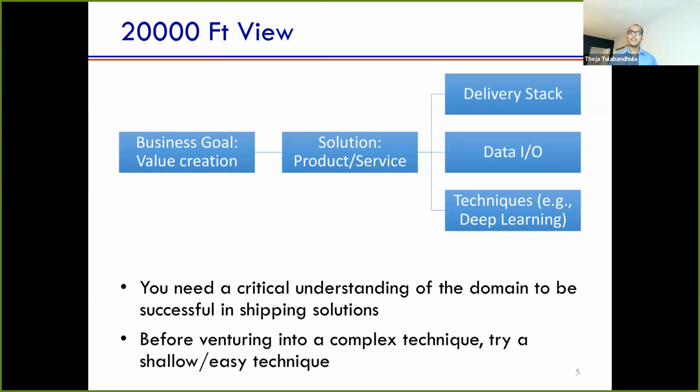So what I'm trying to say is that the deep learning component of this whole solution that you've built may not be the make or break in the majority of cases. Maybe it is the most important thing for certain specific solutions or businesses, but in general, the technique itself is not the biggest issue. You can always swap, let's say, a deep learning model with a random forest model and get something working. So it's just a disclaimer that although we're going to be very focused on deep learning models, do have a view of the overall thing that you're contributing to in your team, in your business, or whatever it is.